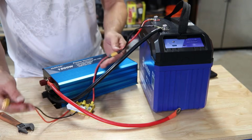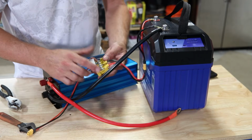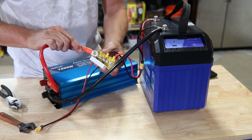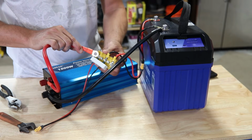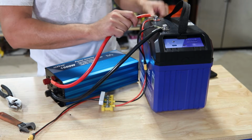So now we have power through this resistor, and I'm going to connect. Here's where it comes in, goes through the resistor. So I'm just going to touch this here, and this is going to allow energy to flow into this inverter. Give it about 5 seconds there, and then we should be able to connect it up, and we did. See, no spark at all.